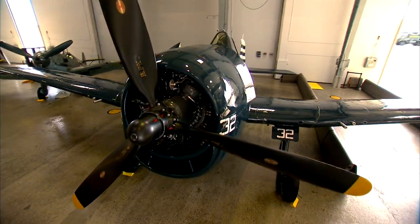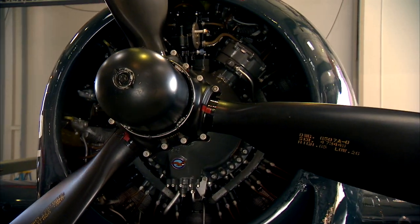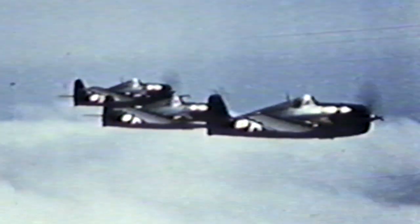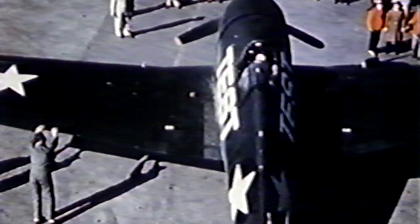Another improvement is the addition of a state-of-the-art Pratt & Whitney R-2800 engine. At 2,000 horsepower, the Hellcat is about 70 miles per hour faster than the Zero. Its extreme speed, both in climb and in dive, gave the Hellcat an enormous advantage over the lightweight Zero. The Hellcat was a much better fighter — it was bigger, had more speed. It was just a much better airplane.